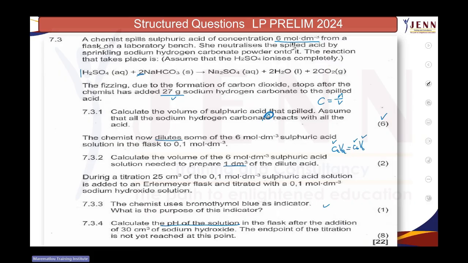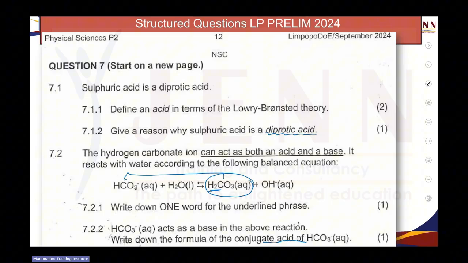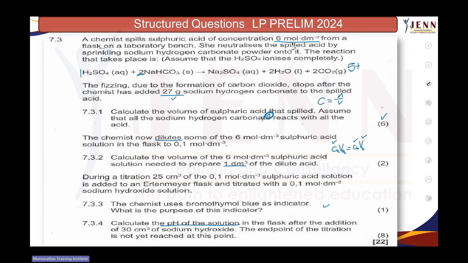So we said 5 on that other side. So that was 5 plus. We said we get 5 here. That's 5 plus. And then 2, grade 11 plus. And then from 6 here, we should be able to get at least 3. And then plus 1 there, we should be at the answer, and we get 11 out of how much? 22. That's 50%. We get 11 out of 22. That's 50%.